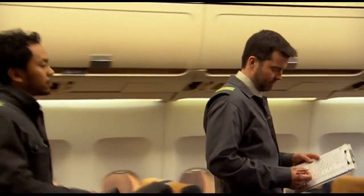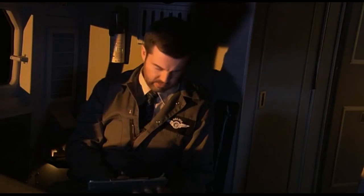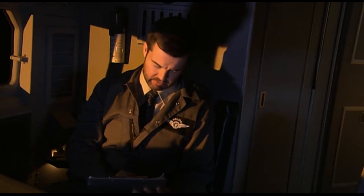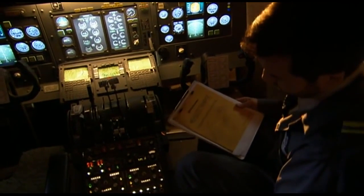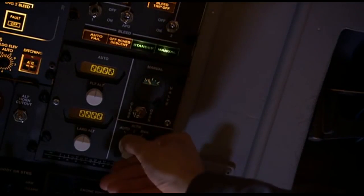To make sure there's nothing wrong with the seal on the door, the engineer runs a pressurization test. He's looking for a leak. So explain again how you tested the pressure. When I went into the cockpit, I turned the pressurization switch to manual. Switching digital pressure control unit from auto to manual. The jet's engines are turned off, so the engineer uses the plane's auxiliary power unit to force air into the cabin. It's like looking for a leak in a tire.